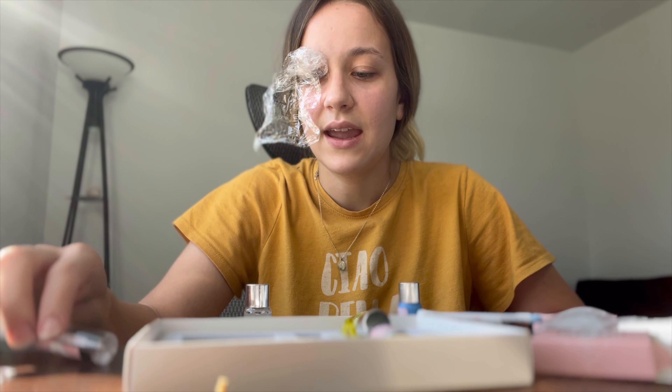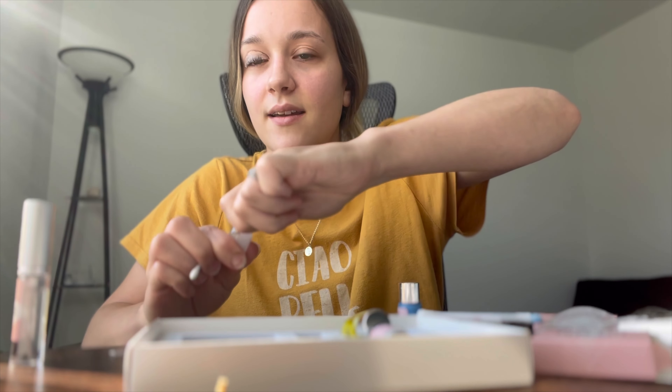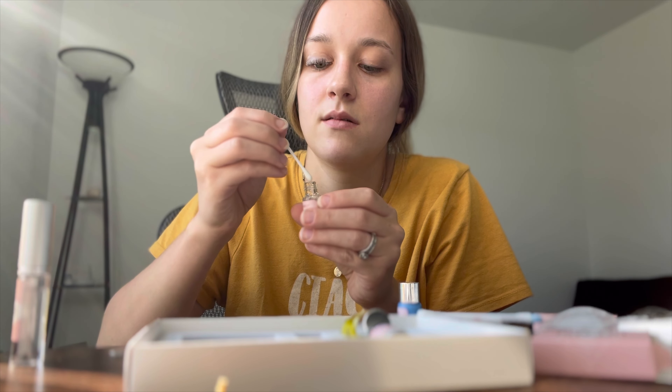This one does burn a little bit, but I remember that from last time. If my eyelashes fall out I'll be really sad. Now I'm on to the last step. I'm going to use the cleanser to clean off all the residue — I'll get another Q-tip, put the cleanser on, wipe my eyelashes, and kind of scrape it with the brush. It feels so good when I take this off. I had to use a lot of glue so this is going to take a while to really clean. Afterwards I can't get it wet for at least 12 hours.